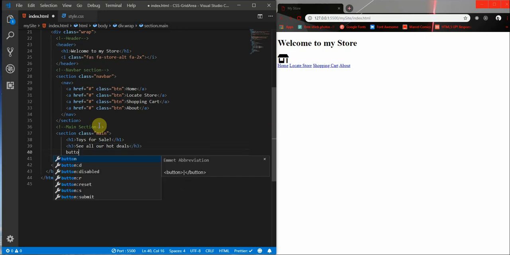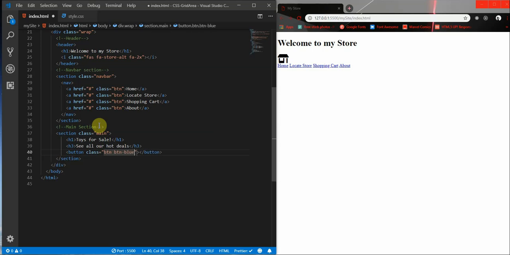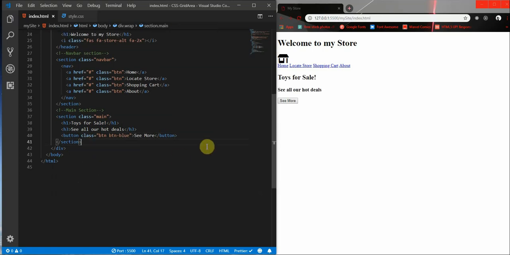And then under that we'll have a button, and that button is going to have a class of btn blue. Alright, so I pick blue, and then we'll say see more. And again, these are styles that don't exist yet. We're going to create them in our CSS in just a moment. So we'll save that. And that's the end of the main section.